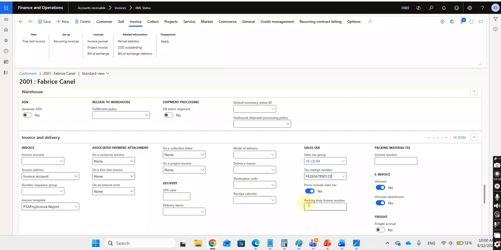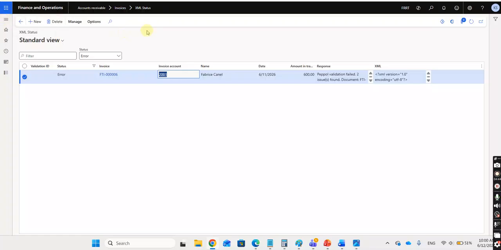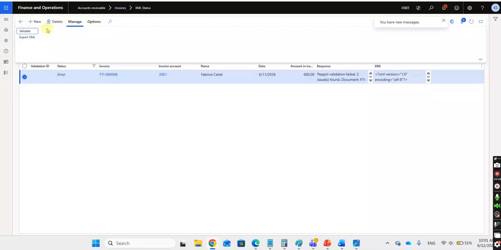And what I can do then is go back to my XML validation. Let's do like this here, and I can then say I want to revalidate this one. So I say OK.